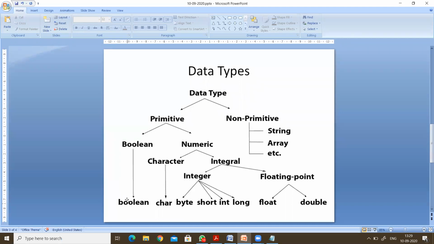At the leaves of this tree you see Boolean, character, byte, short, int, long, and float, double. These are the primitive type data. And non-primitive type data: string, arrays, classes, enum, etc. All these are the non-primitive type data.